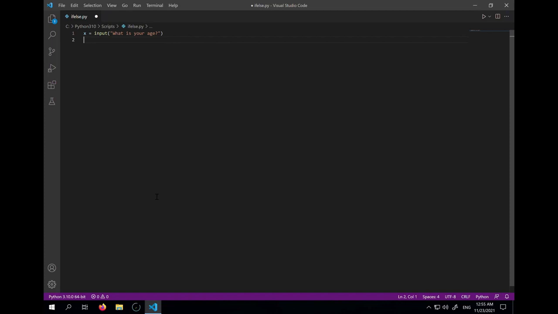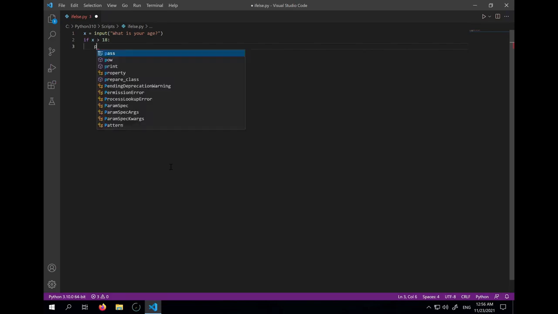So to do it, type if, and then space, and then x or whatever variable you want to check, and you want to see if it's higher than 18. So put a greater than symbol with the open end facing towards the x, and then another space, and then let's put 18 because that's the restriction. And then put a colon, and then press enter. And then do whatever code you want if it's good.